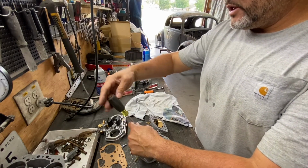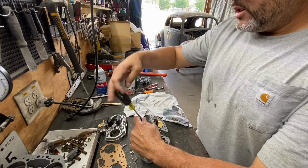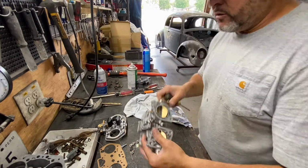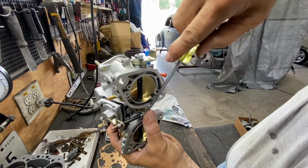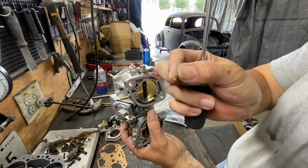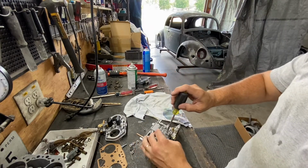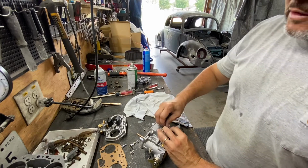And then this carburetor has a through pin that you take off. I'll show you what I'm talking about. There's a pin right there. You see it? You've got to take that pin out. There you go. Take it out, and then just slide the lever up. Bam, and it's free. Remember, there is a spring in the back of this, so watch out when you're taking it off, because the spring is gonna jump.